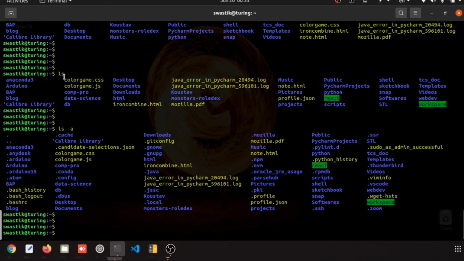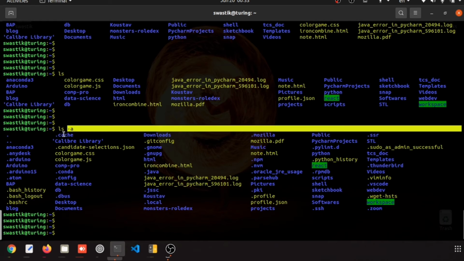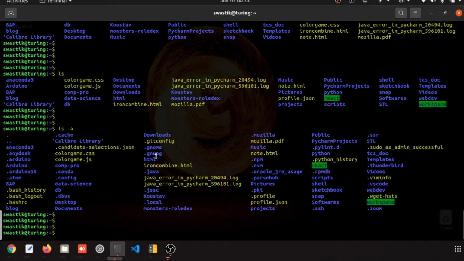When I typed ls, there was nothing like dot bash history or dot bash logout. But when I typed ls -a, it showed me what is in the system. You can see these are the hidden directories and these are the hidden files.